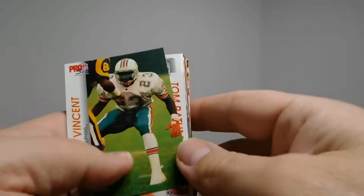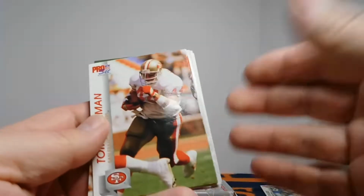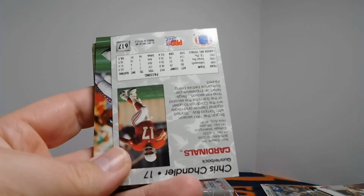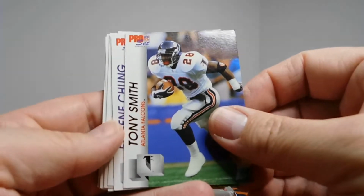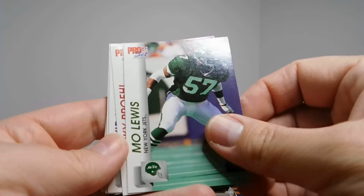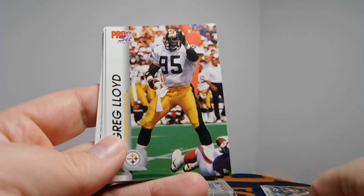So I'm not sure if it was an attempt to try to spike interest again, or Dion Pro Bowl, or if it was kind of like what I mentioned before. The other theory I heard was just that it was so similar in design, they were trying to give it a bit of a revamp and have its own new look. But if you guys have heard of any other reason or anything official, let me know.